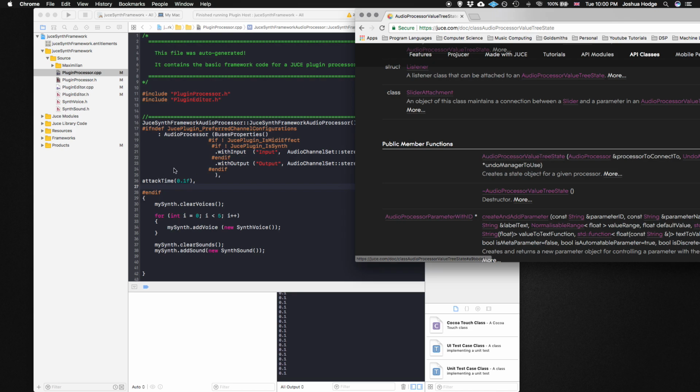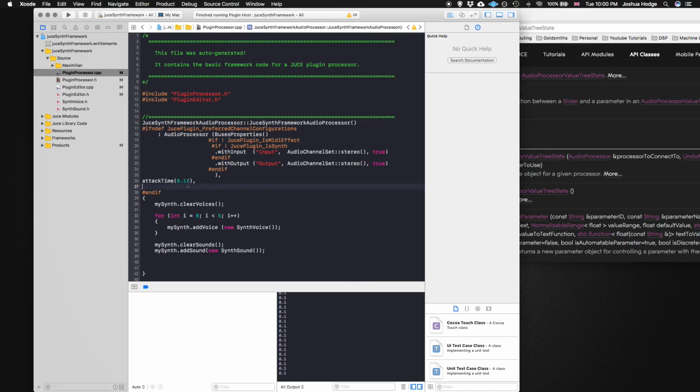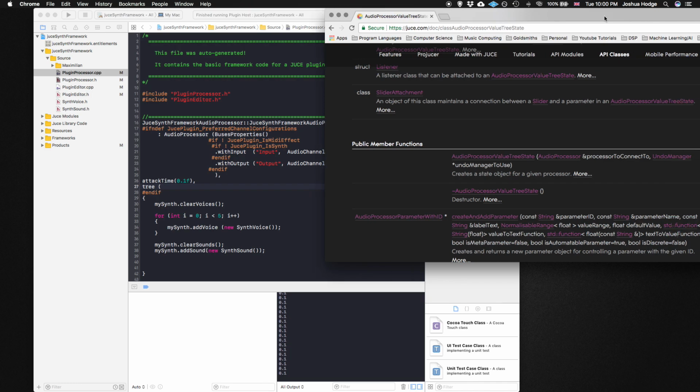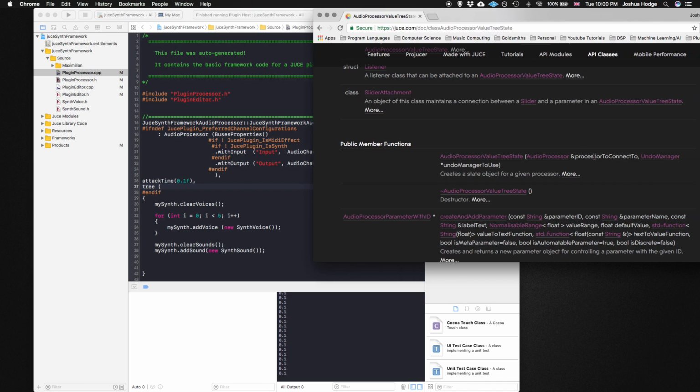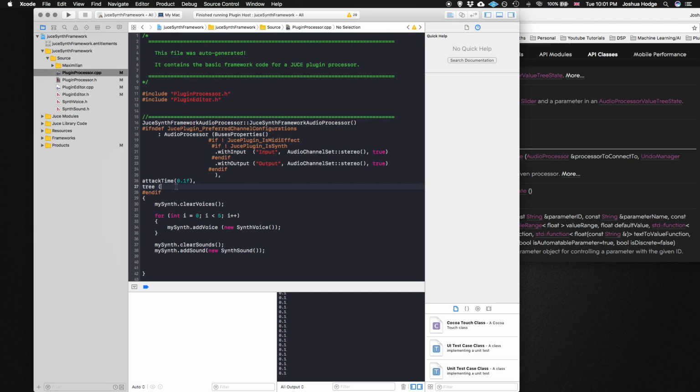I don't think it needs to be a pointer. The processor to connect to is actually a pointer to this processor.